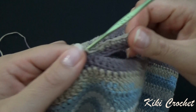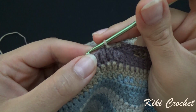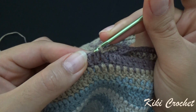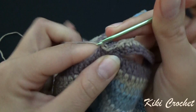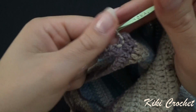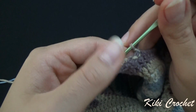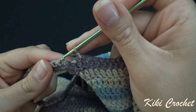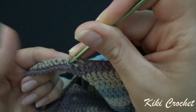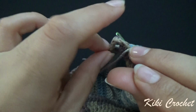Now, because I want to do a third row just to make it a little wider, a third row of single crochet, what we're going to do is go ahead and work a slip stitch right in the next double crochet as well. Now chain one and turn your work. This is going to be the third and last row of single crochet. Make sure you do not get confused with the slip stitches that we've made. This right here is the first stitch of the row, which was the 57th when we were doing the second row of stitches.